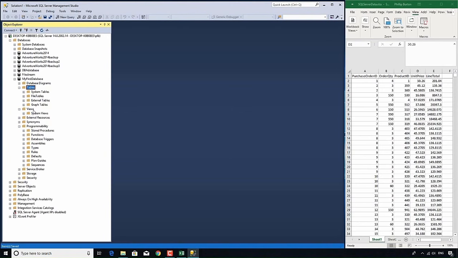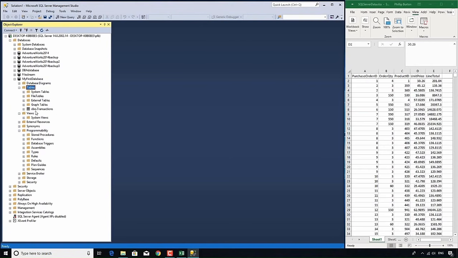Now, one of the things about Object Explorer is that it doesn't automatically update after you have created a new object. The only exception for this is a database that you have created or attached. So if you've created a new object, be this a table, a view, a procedure, or anything else, and you want it to appear, then we need to click on the refresh icon. So now we can see that we have our transactions table. DBO, database owner, dot transactions.